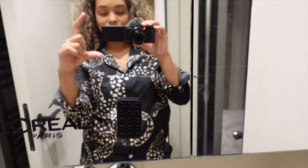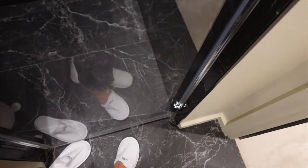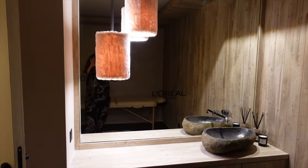Shower. Cute. Oh my gosh, I picked up these slippers that were in the room. I realized that there's L'Oreal ones. These ones are embroidered. These are way cuter. Cute. Bathroom. And then when you come through here, I don't think this is solely for me. There's a sauna here. And then also, how cute is this room to get ready in? Look, you've got the little fluffy, let me turn the light on. The little fluffy lamp. Obviously there's a massage table here. Not that we're getting massages, but how nice is this? I love it. So let's go back to the room.